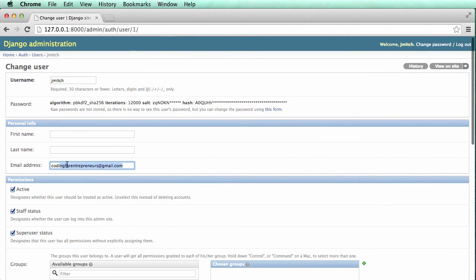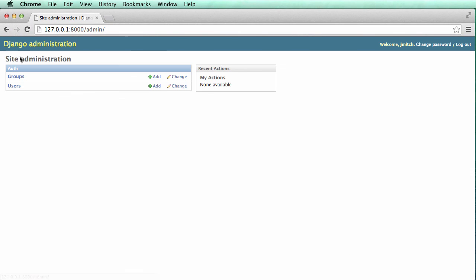Notice that my email came through, and I do want to take note, hey, look at this password. It doesn't say 123 like I stored it. It stored it as this nice hash. So it's basically that it maintains the integrity of the password. So you as any user can't just jump on here and just look at the password, which is cool. That's really good. That's better for security anyway.